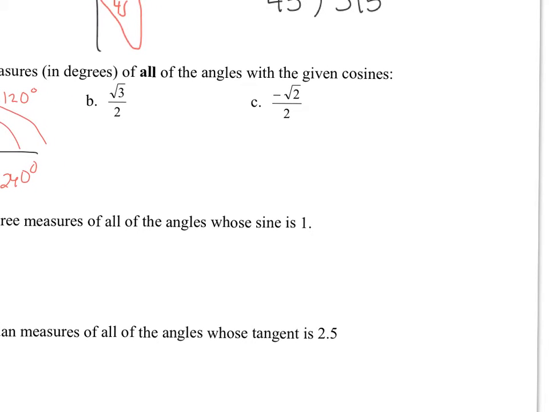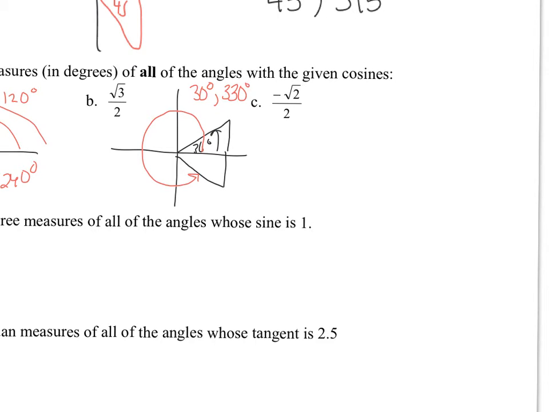The cosine of root 3 over 2, so it's positive, so cosine's positive in the first and fourth quadrant. So root 3 over 2 is from a 30-degree angle. So it's positive 30 degrees, and you're going to go all the way around and end up here, so you're 30 degrees short of 360 degrees. So you're going to have 30 degrees and 330 degrees.